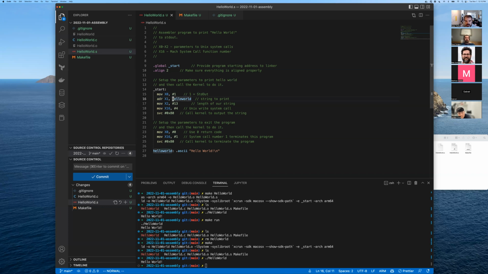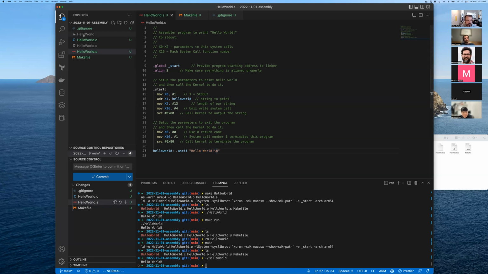I'm going to point X1 at this value hello world, which is basically just a string of memory within the executable. So this is how you declare constants within the actual executable.